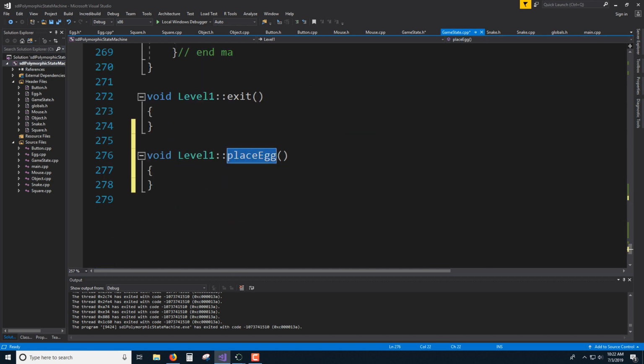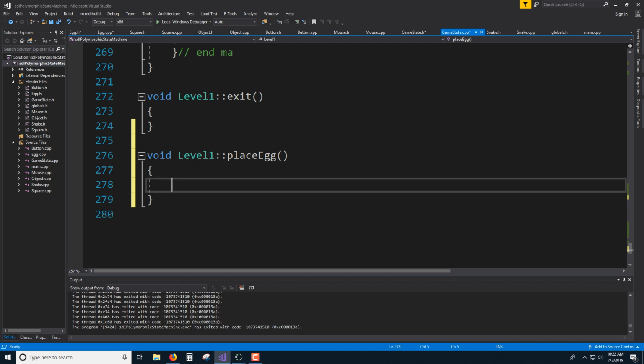And now, let's determine what placeEgg actually does. We've got a grid. The egg needs to appear on one of those squares, and the square cannot be a wall, and the square cannot be a snake. If you think about it, the snake's body is really just a wall moving around behind it. We may actually code it that way.